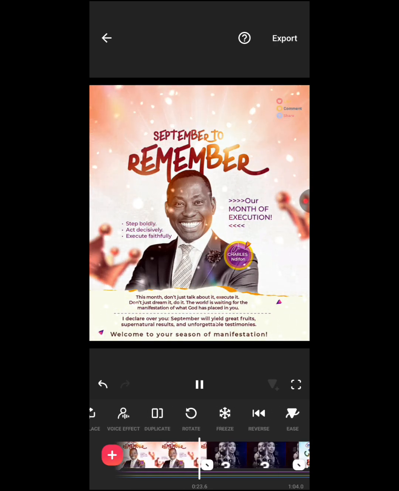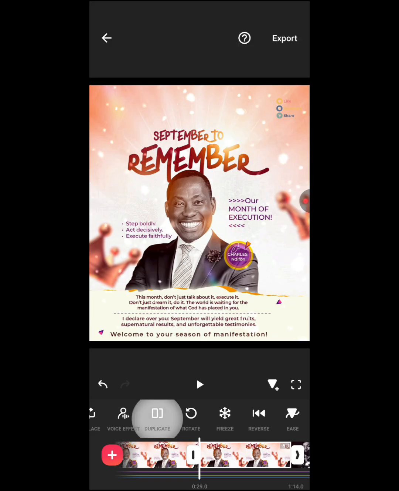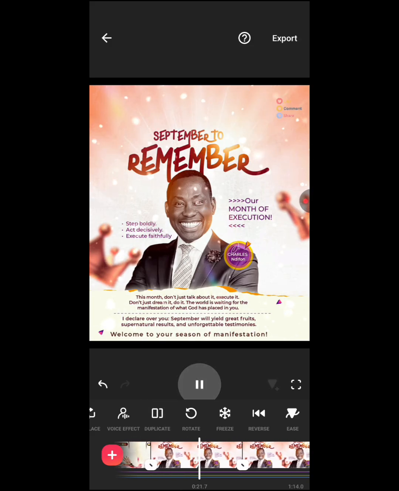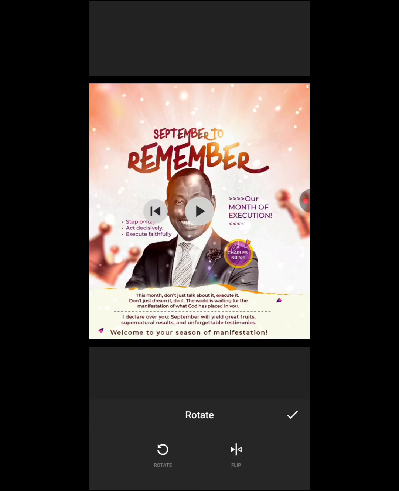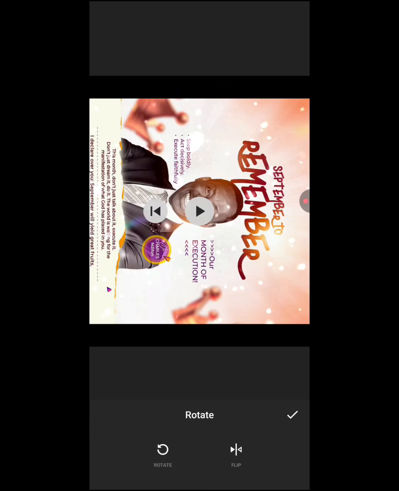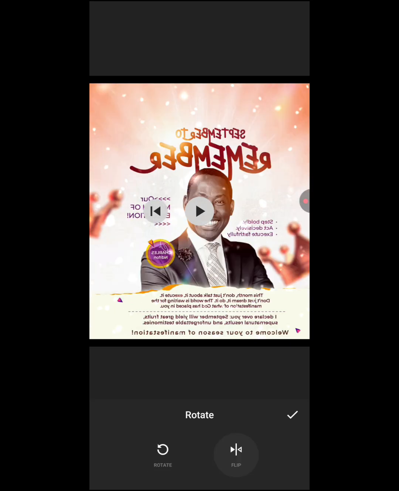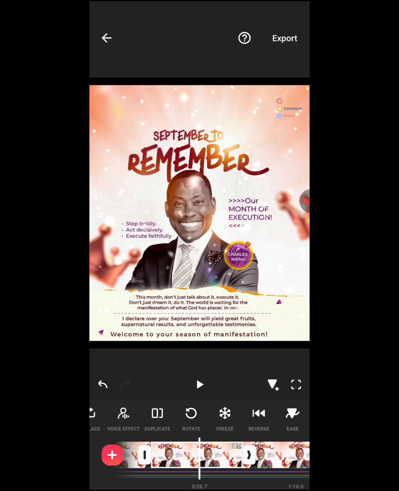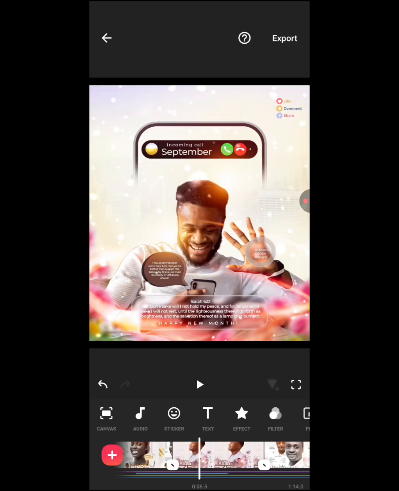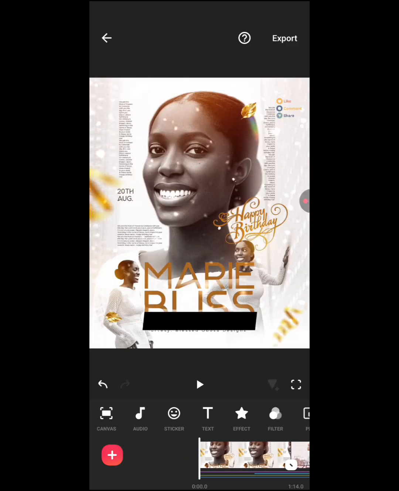Then if you want to duplicate, you just come here, duplicate this, and you have many of them. You want to rotate, you can rotate any of them. Flip, you can do that. Reverse, you can reverse, but this is not a video. A video would have been better to explore.